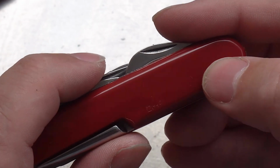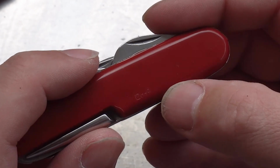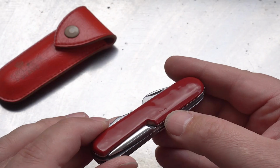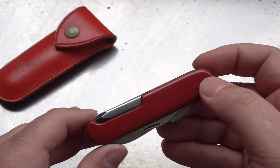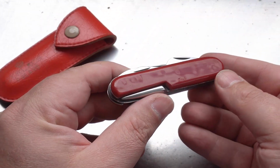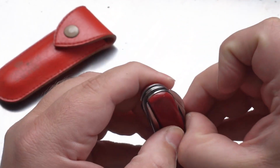Alright, we've zoomed in, we've got this little stamp here on the side which says 203T. It's a bit hard to see, but I'll do a macro video for this one so you can get in nice and close. I have absolutely no idea what that means. The scales are really hard and dense too, so I think they're solid, possibly made out of bakelite. Definitely not made like a Victorinox. You can see through the shimmer of the light when I move it through the light. It's not straight, little imperfections, like little bubbles. The lack of quality there just gives me a little bit of doubt that it could be older than the 1980s. But let's move on to the main blade.